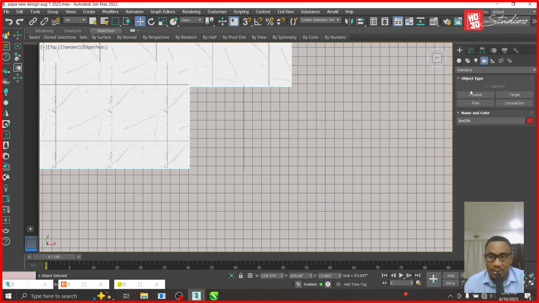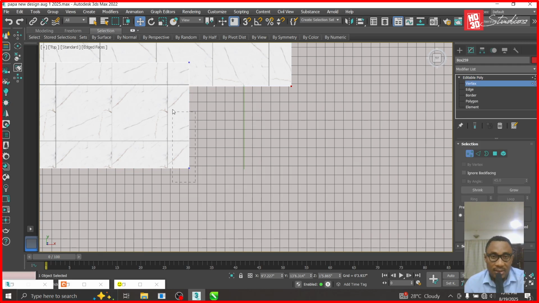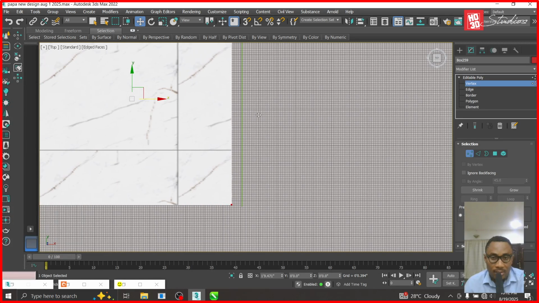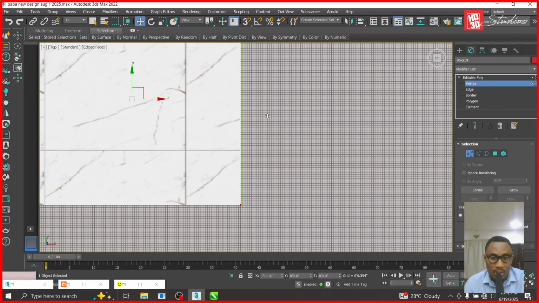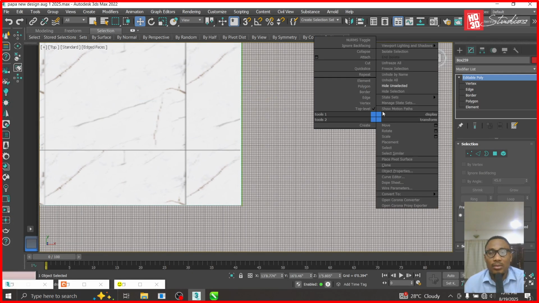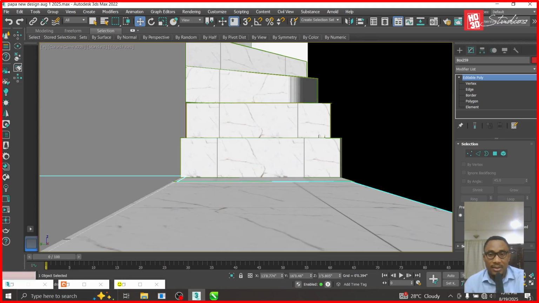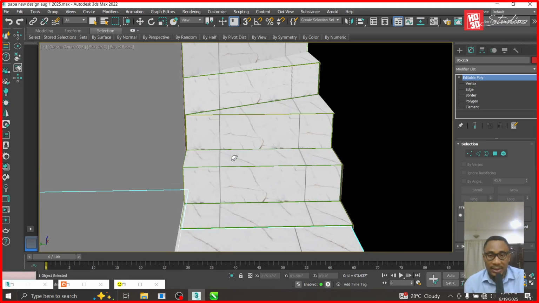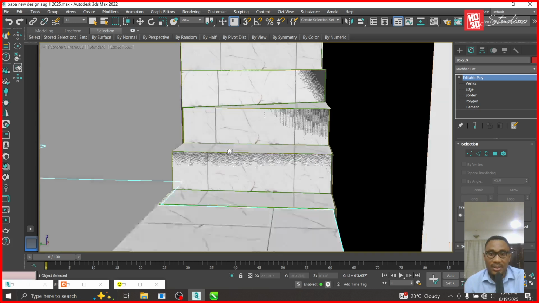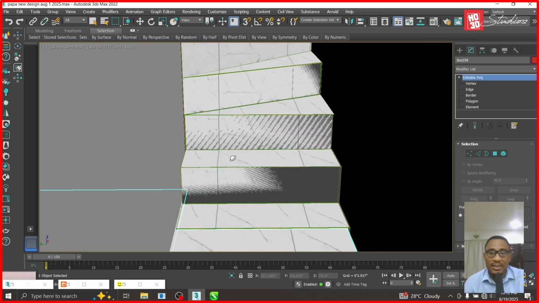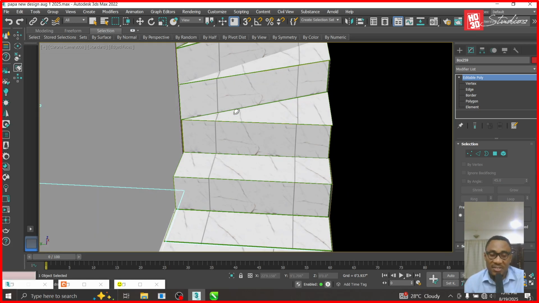This, so the vertex. Unhide all, C, last camera. Yes, I think we're good. Yes. So these are the stairs. We have tiled the stairs.